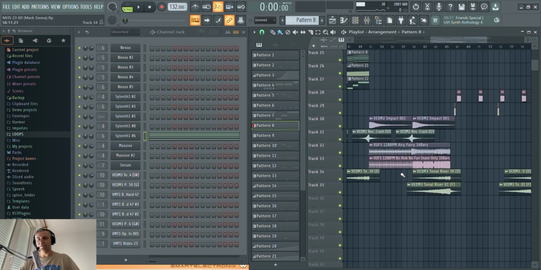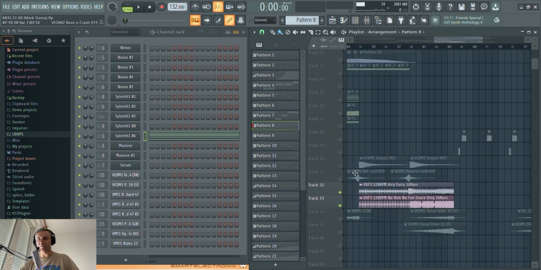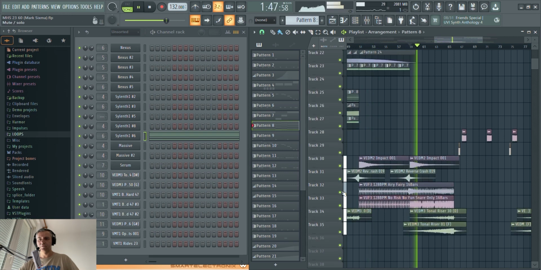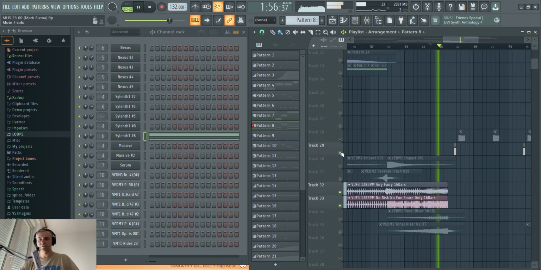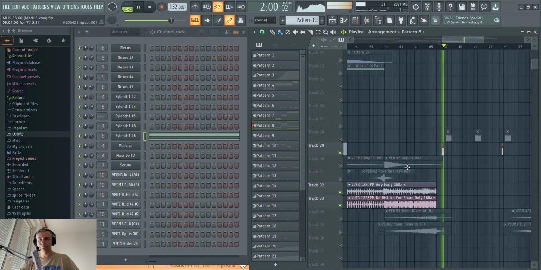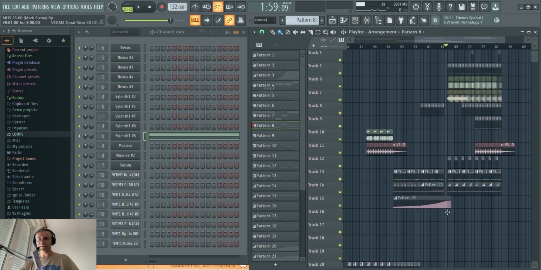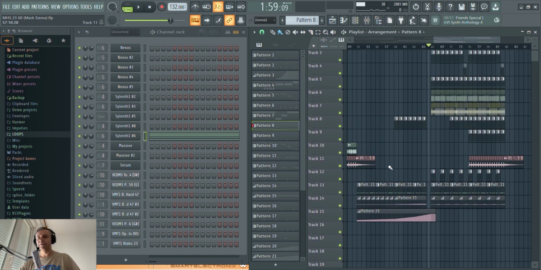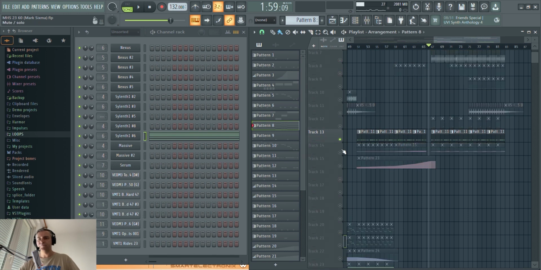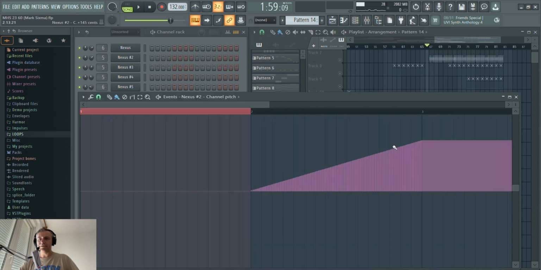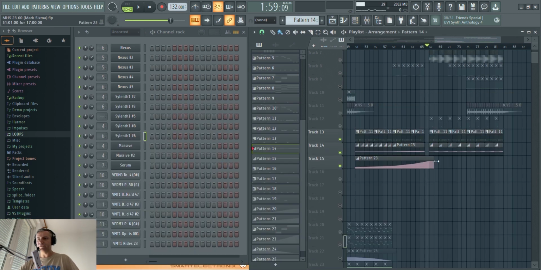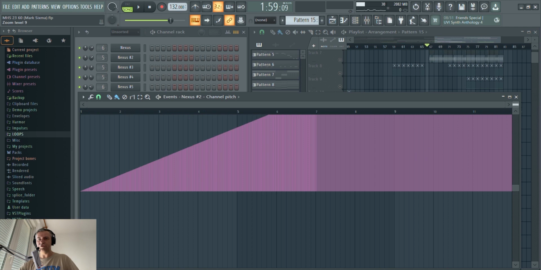And then we have a build-up section, we have snares, yes, something like that. And we have a lead section here. Also I used an automation filter, and this automation is for pitch.